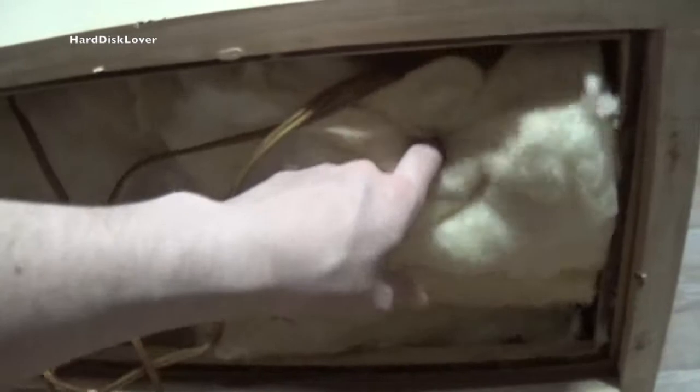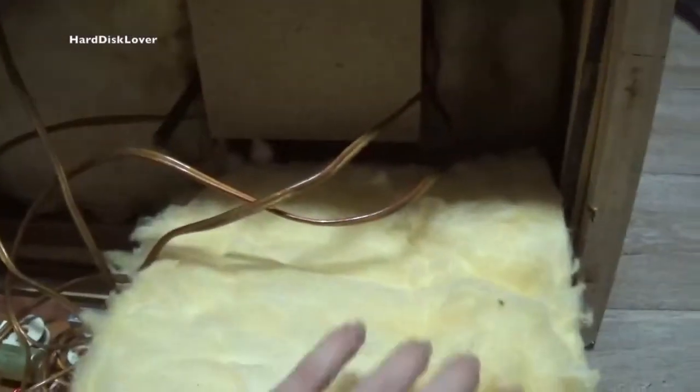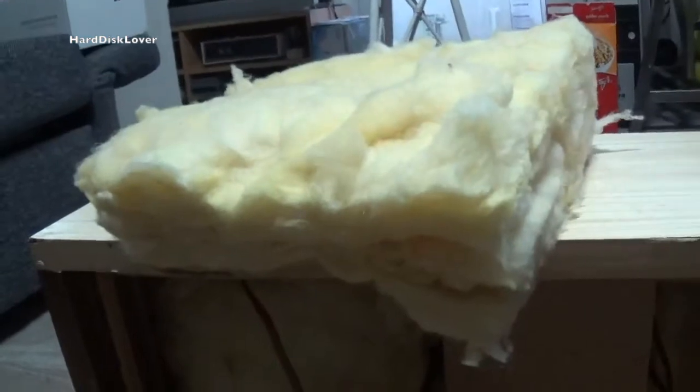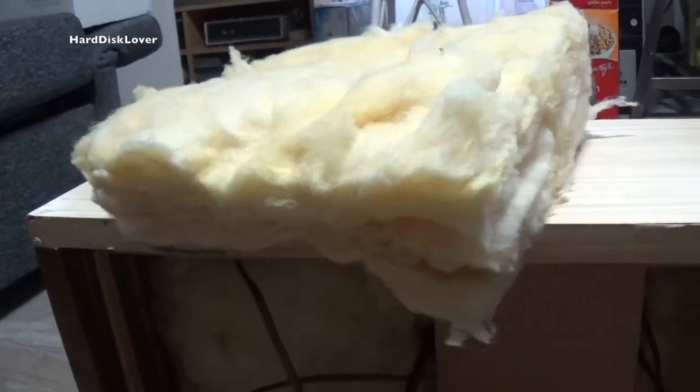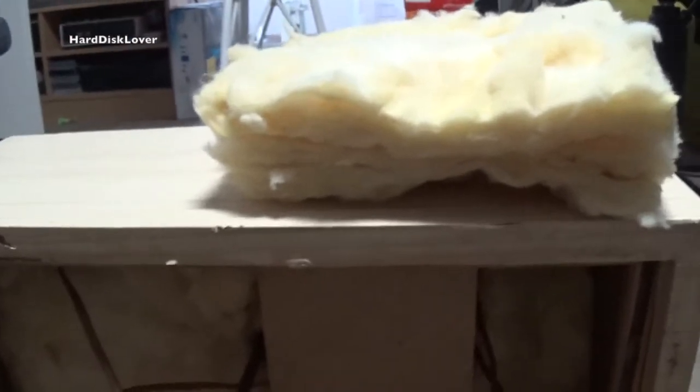Well, anyways, let's just get all this insulation material here out of the way. Yes, this is actually insulation material that's used to keep heat from escaping in buildings, and I don't know why you would like to put that in a speaker, actually, but, well, I'm not the one who made this, so it's that company. So, their choice, their decision, can't argue with that.